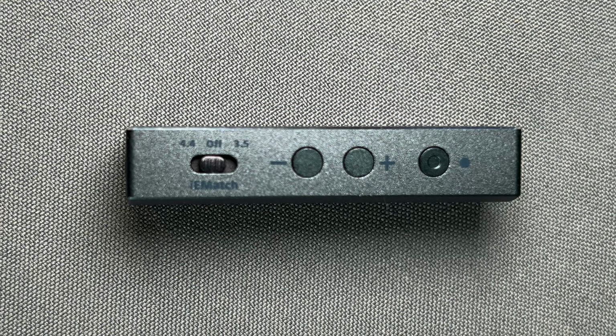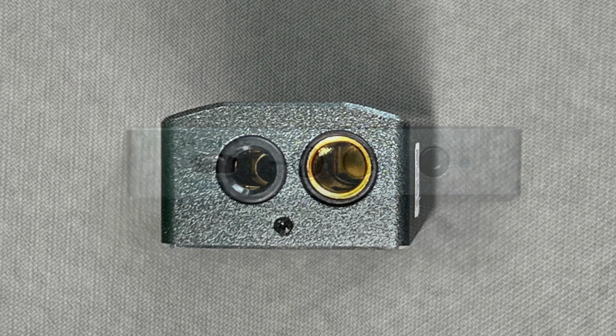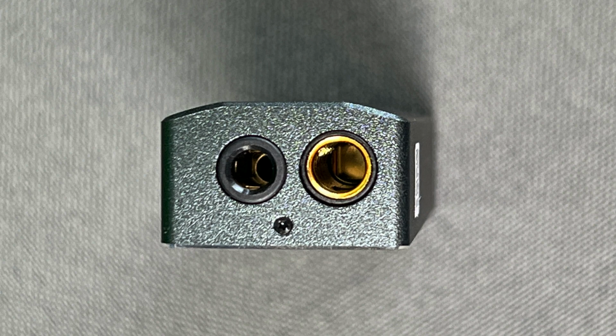On the left there are a number of buttons. The topmost button lets you turn on and off features like X-Bass and Space. I'll get back to those in a second. Then it has its own volume up and down because it's an amp in addition to being a DAC. And then there is a little slider that gives you the ability to do a little bit of fine tuning in terms of what it's doing. On the bottom you have that 3.5 and 4.4 millimeter output.